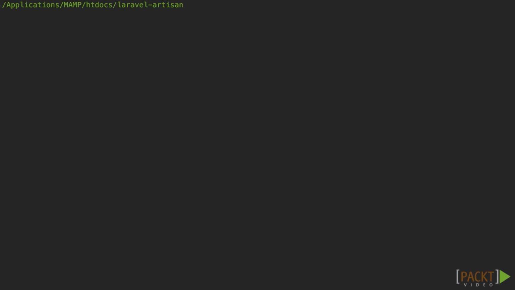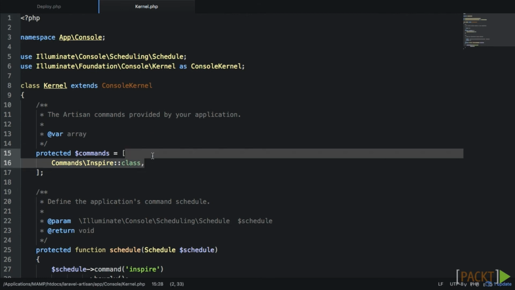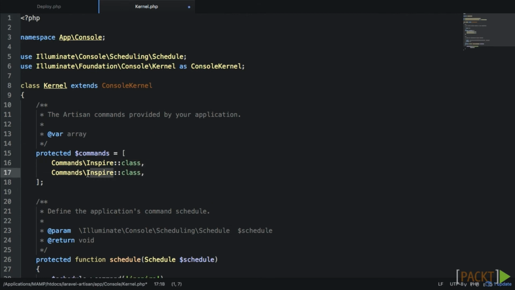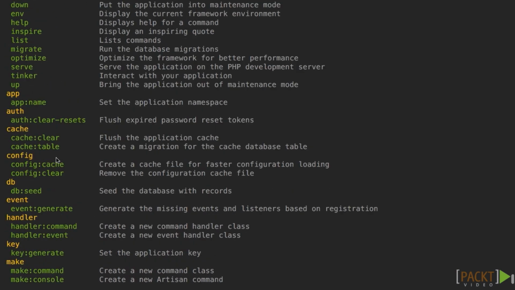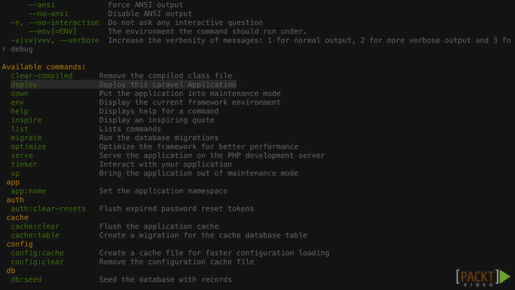So now we have our class created, but before we write our script to deploy the application, we need to register this new artisan command with Laravel because right now it doesn't really know it exists. It's really easy, just open up app/console/kernel.php and under commands add an entry with a path to the class we just created starting at commands. Now, if you go to your terminal and type in php artisan list, you should be able to see the command we just created and registered.